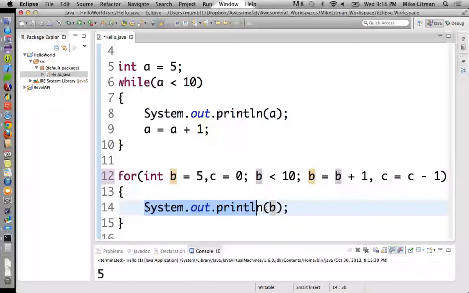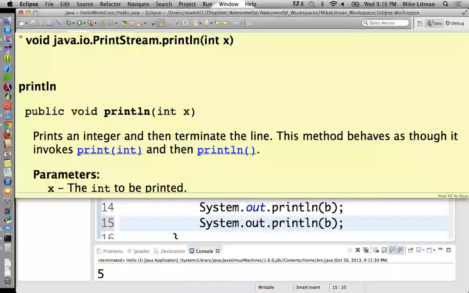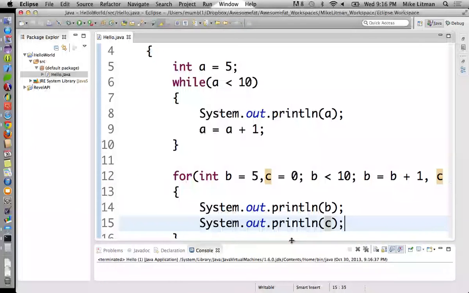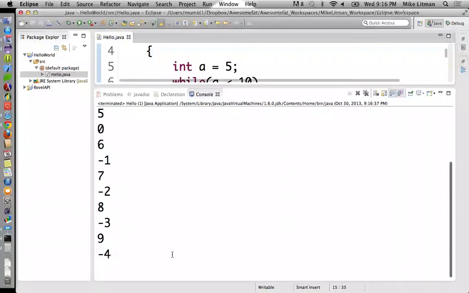But you can't add more than one Boolean expression. Correct. Well, a Boolean expression is a singleton. It could be a really complex looking one, but you cannot have more than one because it wouldn't make sense. Oh, yeah, that's true. So I'm going to print out B and C each time through here. And you see C is changing at the same time as B is going up.